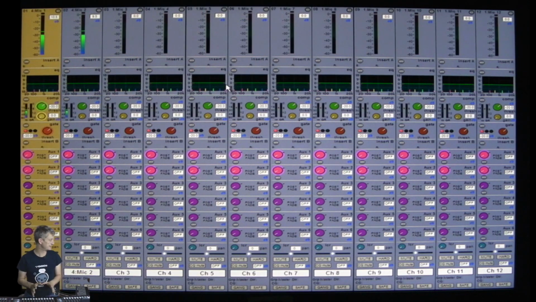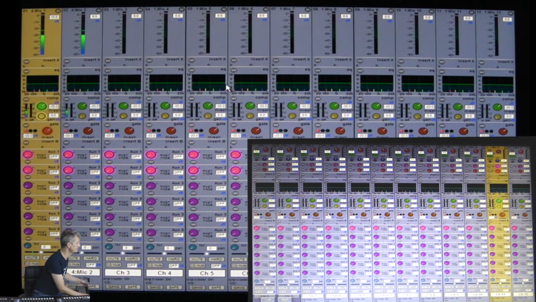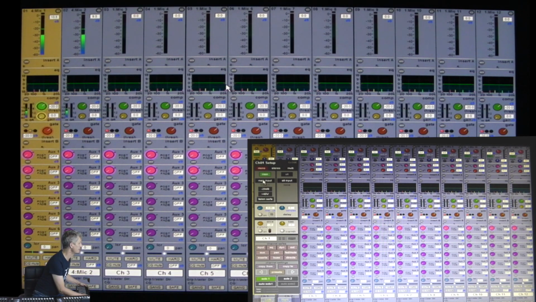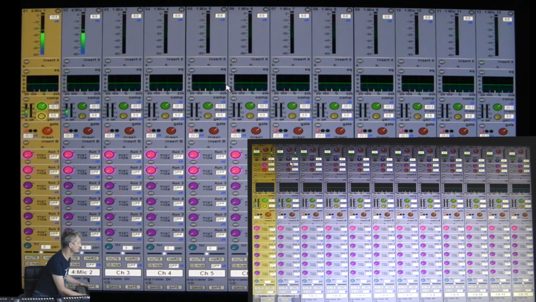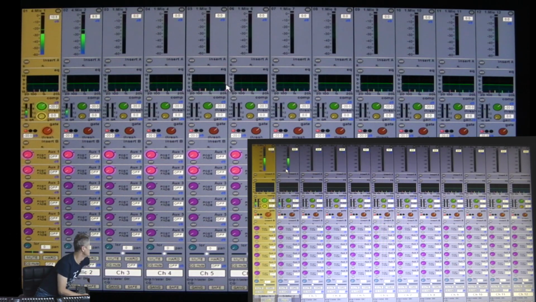Okay, that's on my SD10, but because we are sharing the inputs, what I'm going to do is go to my SD9, and I'm gonna do exactly the same. I'm gonna ripple 2 channels, inputs 1 and 2 from my SD rack, and as you guys can see, the moment I did that, I got the signal coming in. So now if I change the gain on my SD10, you guys can see channel number 1 on the SD9 is also changing. And that is because I haven't applied gain control, gain tracking control, okay? Which is what I'm gonna do just now.